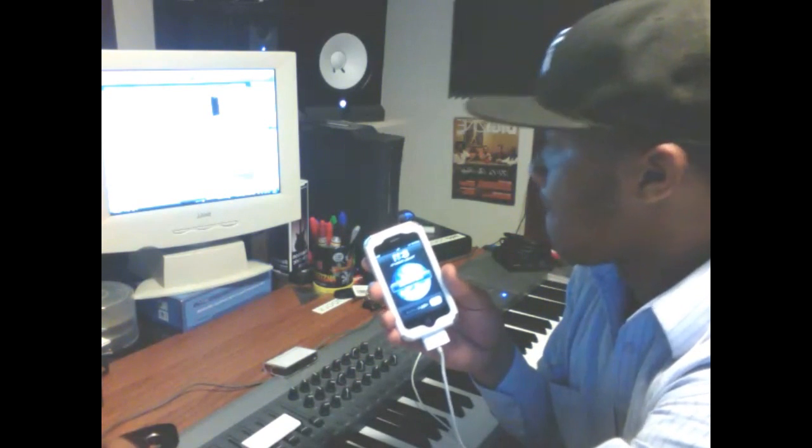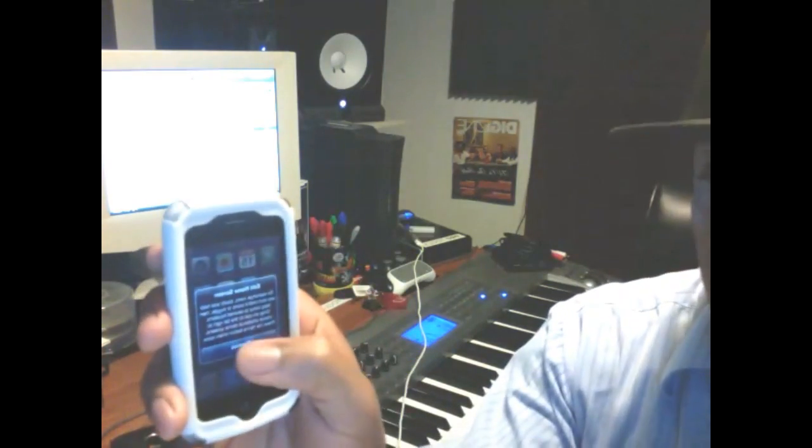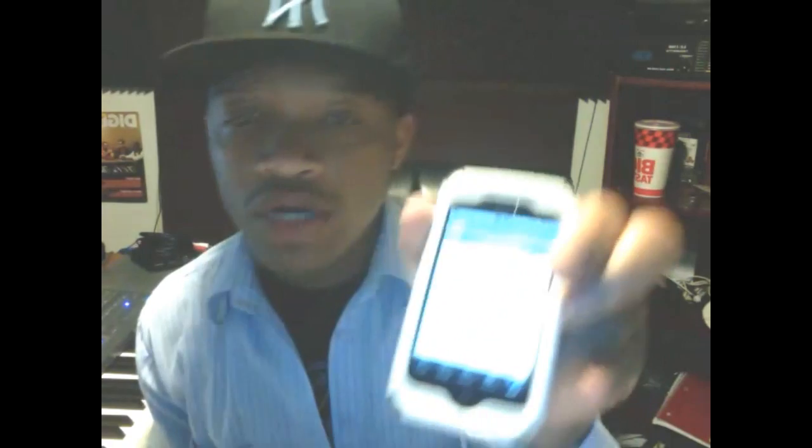Once I click Done it will start a sync, but I'm gonna stop it because it would want to sync what's on this PC. I don't want any of those contacts. Now it's done, so I can unplug it — eject it, come out of that. Go to my phone — you can see I'm on the normal screen, and if I scroll over here you will see Cydia and iC right there. That means it's done. I'm gonna load Cydia real quick so y'all can see I'm not joking.